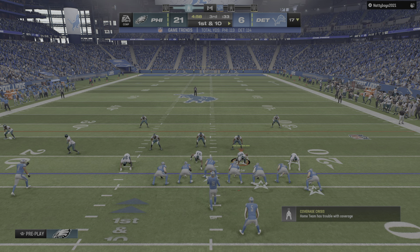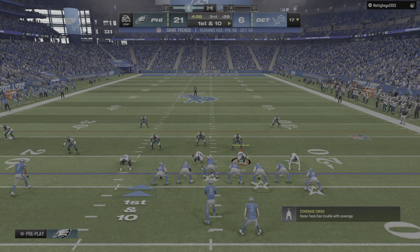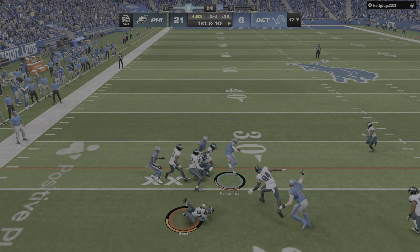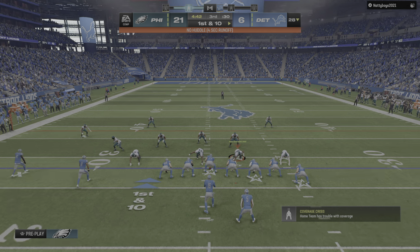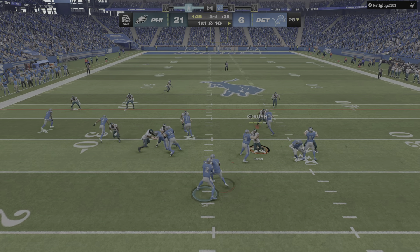The Detroit offense ready to begin their drive, and right out of the gate they face what could be a pretty important drive. They're down two scores — that's not the end of the world. It wasn't the strongest of first halves, but for them to start clawing back they've got to start putting a little pressure on that defense, start cutting into this deficit. You can't have three-and-outs and expect to get that done.